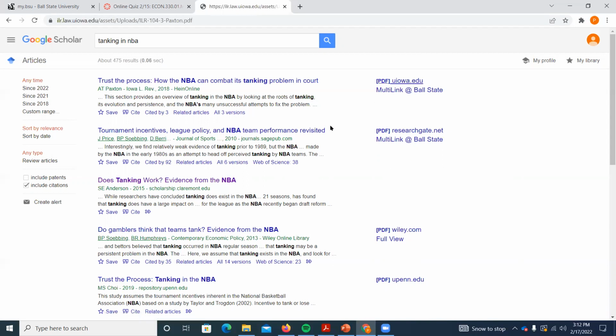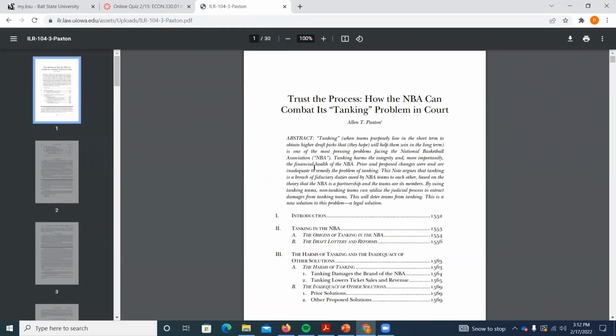But basically what you'll do is you'll take this paper, and you won't have to have a great understanding of it, but you can use it and have a paragraph or 2 about what their main findings were, how they approach the problem, and then how that relates to what you are doing. Because maybe you're interested in tanking in the NFL, but that means that a paper on tanking in the NBA is going to be very relevant to what you're discussing, right? So it doesn't have to be the exact same thing you're doing. It can be in a different league. It can be in a somewhat related topic.